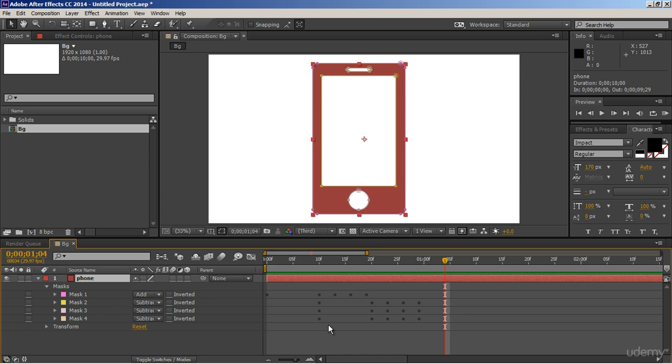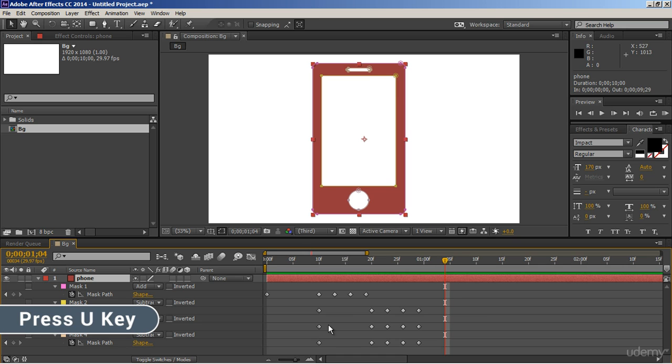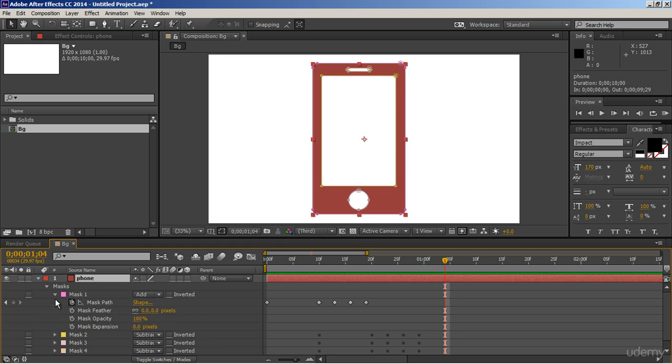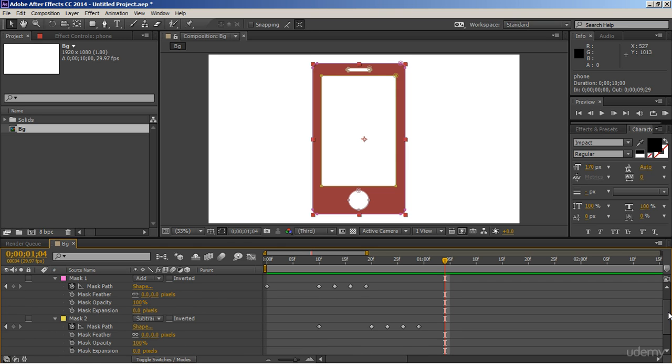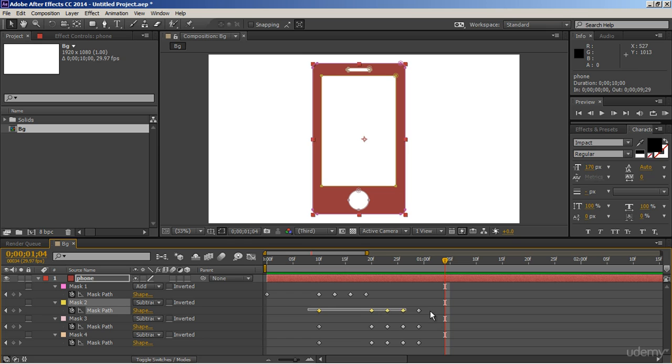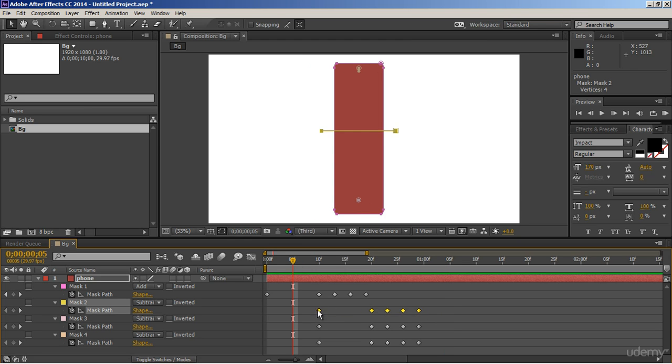So select the layer and press U key to show all parameters in which you have added keyframes. It will be very helpful in order to save space and navigate all layers. Let me again press U key to collapse it, and if we expand it in this way, it will take a lot of space and we have to scroll it all time when we need to see the other keyframes. So instead of that, we use U key to expand all parameters in which keyframes have been added. Now select keyframes and move them to adjust timings.